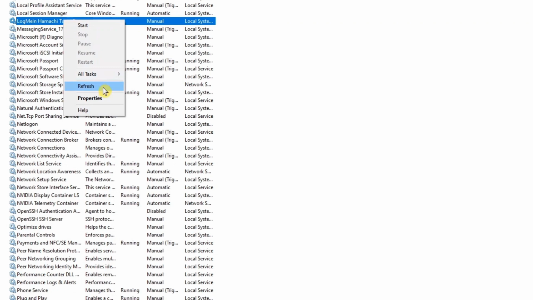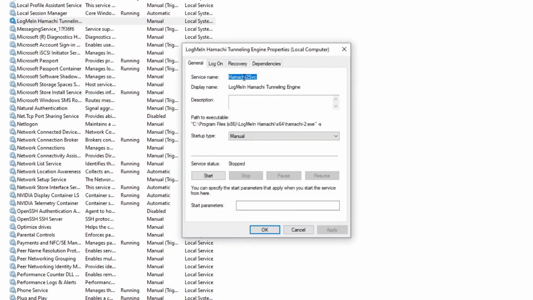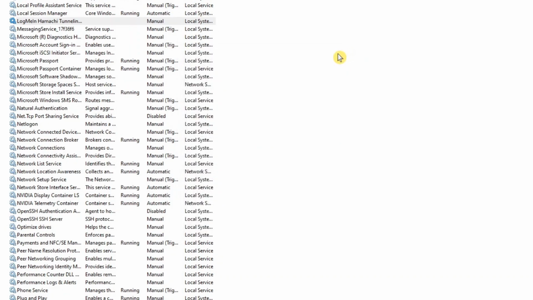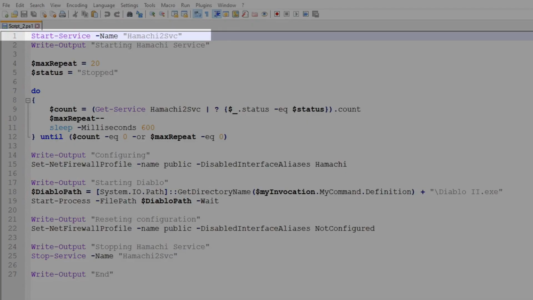The name we need is inside. Go to Service Properties, and here you can see the actual name. So if yours is not the same as mine, all you need to do is copy the one displayed here and replace this one. And here we're simply printing out what's going on.